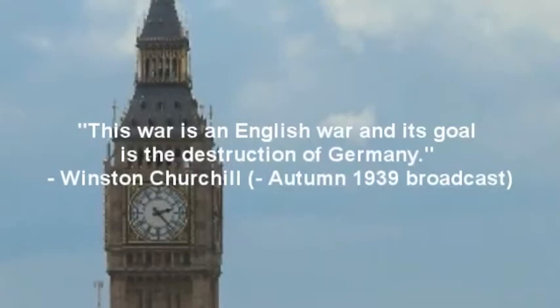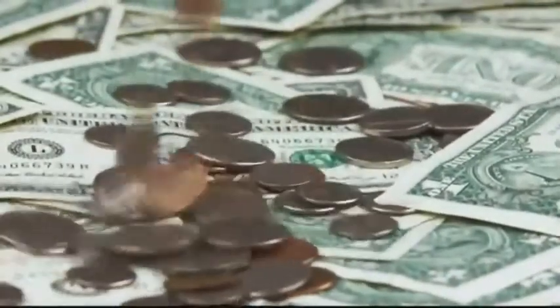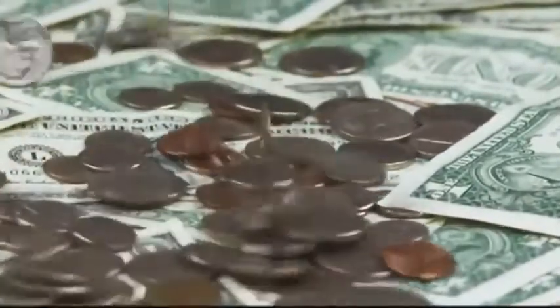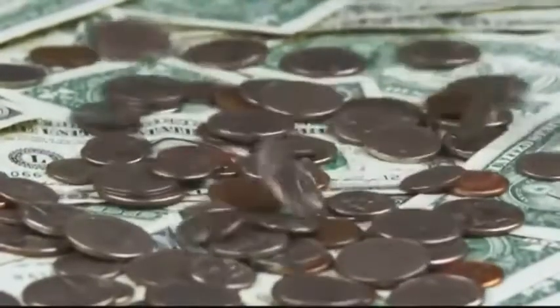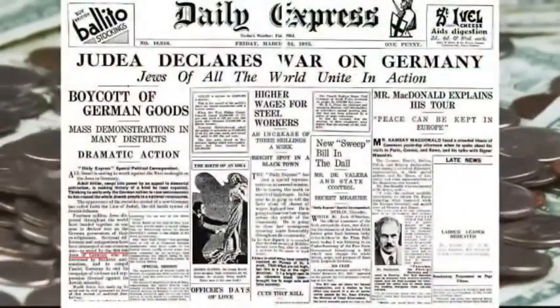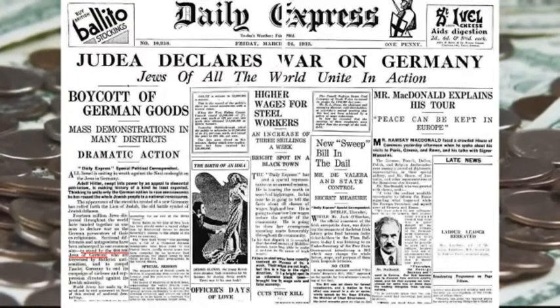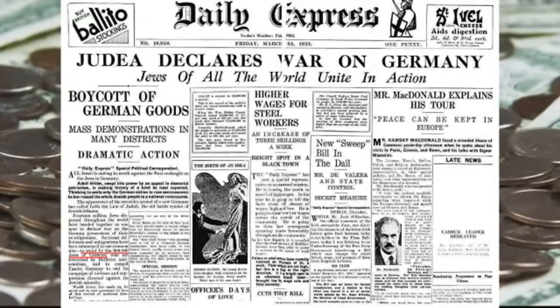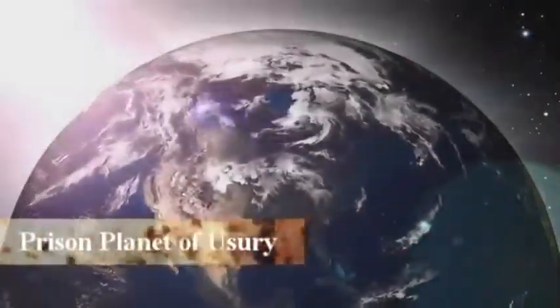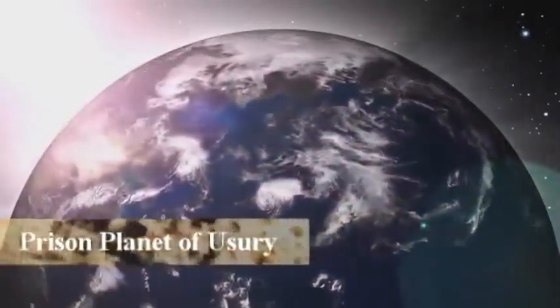So it was all about economics and profitability. Now, Germany's state-issued value-based currency was also a direct threat to the wealth and power of the private central banks around the world. And as early as 1933, they started to organize a global boycott against Germany to strangle this upstart ruler who thought he could run his nation without a private central bank. Now, as had been the case in World War I, Great Britain and other nations threatened by Germany's economic power looked for an excuse to go to war. And as public anger in Germany grew over the boycott, Hitler foolishly gave them that excuse.